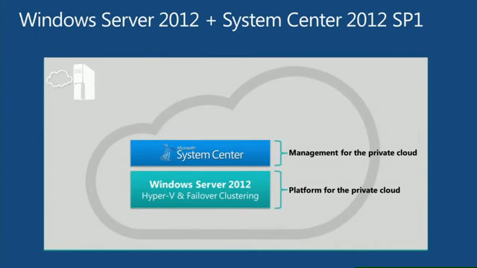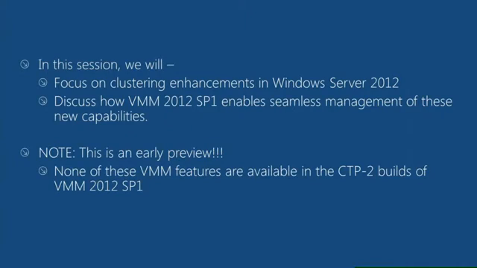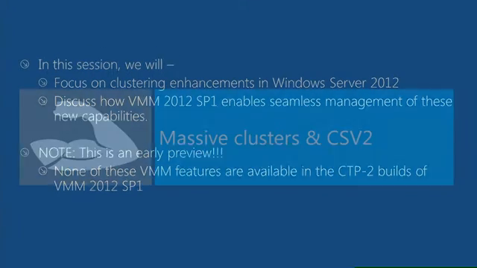Essentially, we are building on top of Windows Server 2012, and we use Server 2012 as the platform for the private cloud, specifically the Hyper-V and failover clustering features, and System Center as management. Just before we get started, it's an early preview. I'm literally working on a build that was code complete like last week. So let's get started with this.